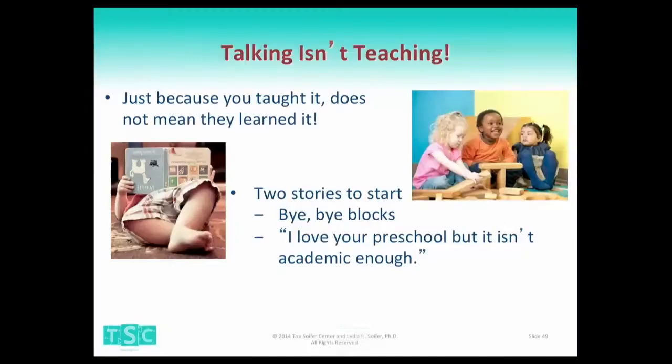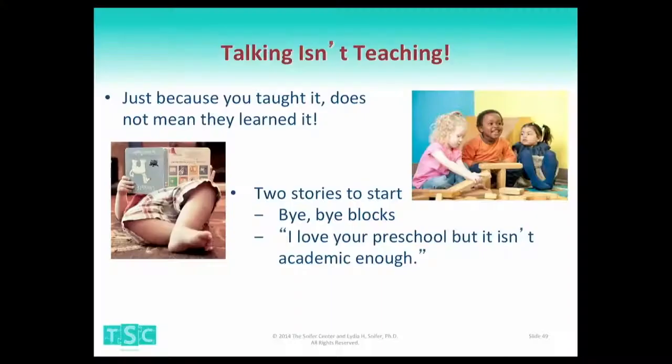So now she's got a play-based nursery school, and please note, you see those chubby little legs on that baby? I love those chubby little legs. They're so pinchable. And I don't know if you noticed, but the baby's reading a book, and it is indeed upside down, because that's the second part of the story. A parent came to this woman who left her position in the city and became a nursery school director and said, "We love your preschool, but it isn't academic enough for that kid reading the book upside down."